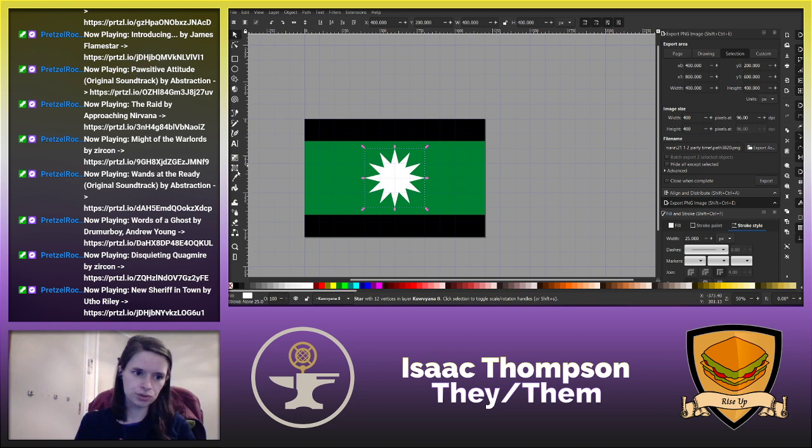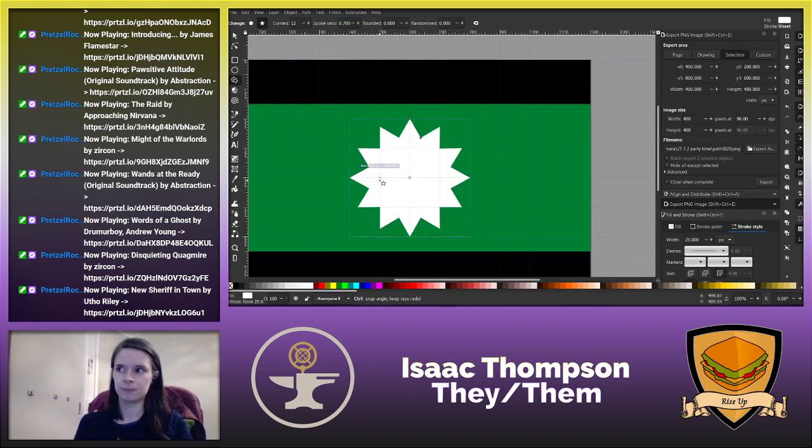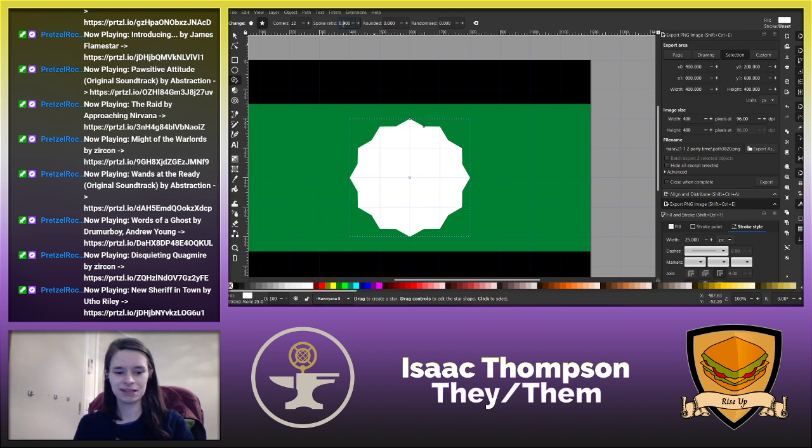And one thing you could also do to change the flag slightly is change how the spokes go. You can make it real pointy, or you can make it real chubby. Make that a real chubby star, really chunky. That's a bit too chunky. You can make it basically a circle, which is kind of fun, to be honest.